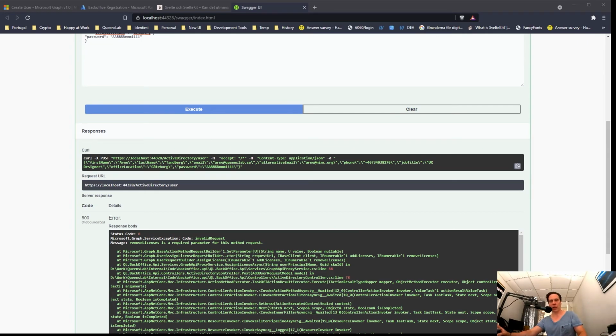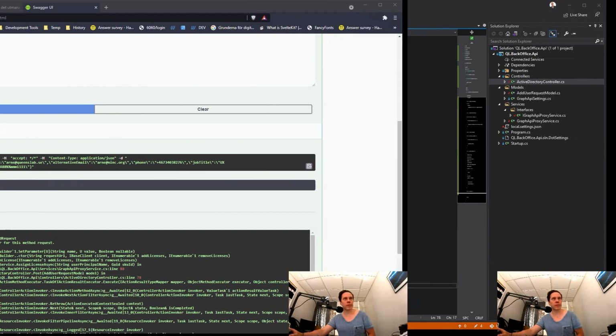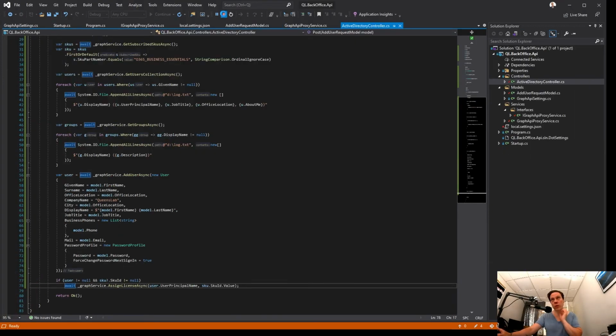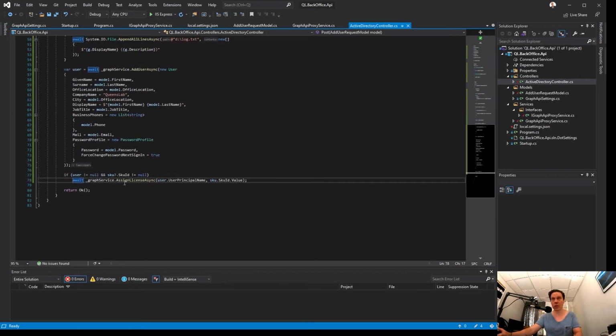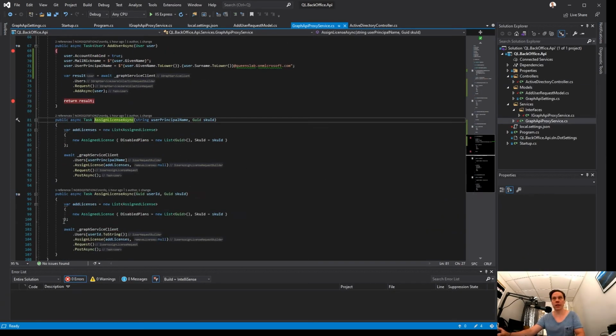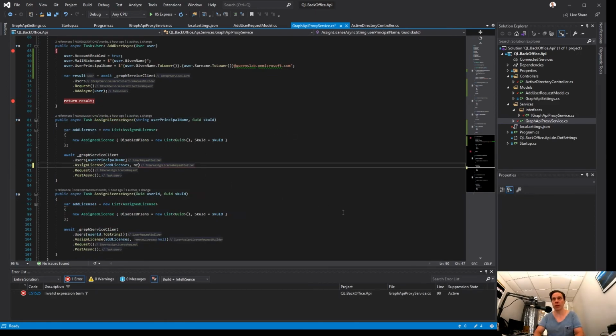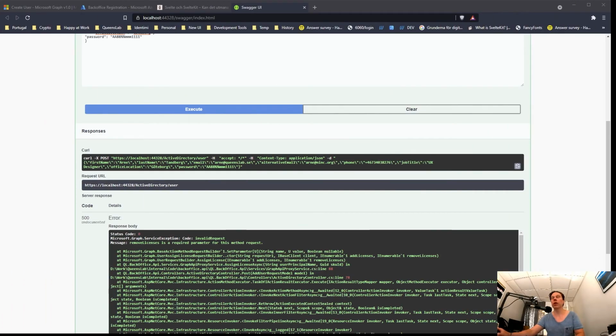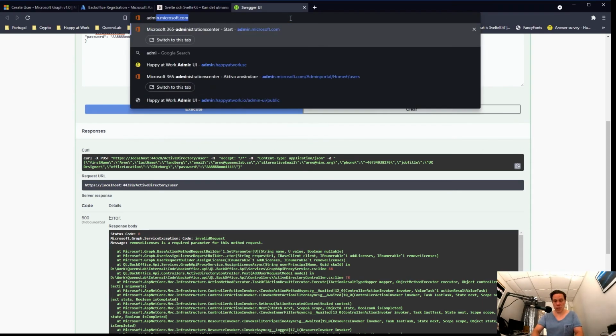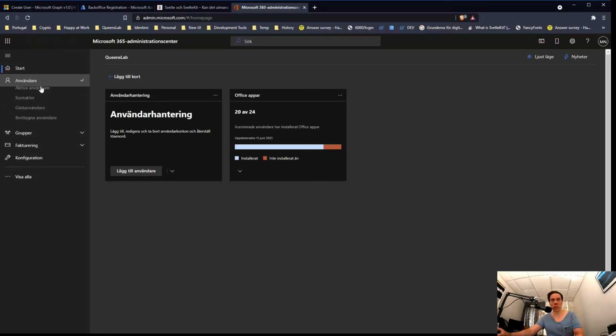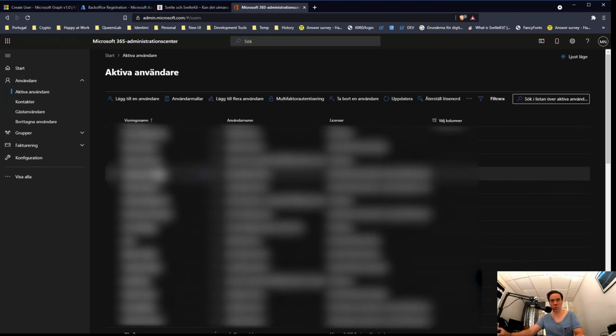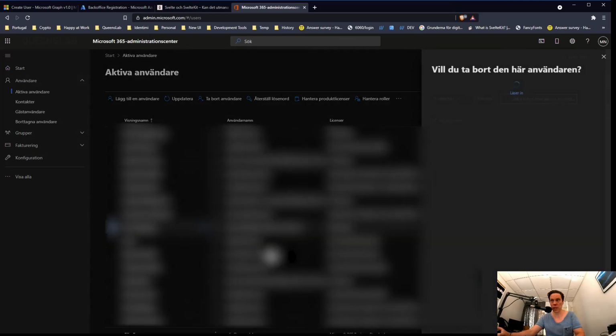I don't want to remove any licenses. Why can't I provide null? Okay, so going back to code, I'm gonna close this one, and let's then see what we can do with the remove licenses. I want a new list, maybe Guids, yeah? An empty list might be better, I don't know, but obviously I also need to go back to the admin user interface of Office 365 and remove this user, because otherwise I'm gonna try to add the same user again. So I'm gonna click delete, and I'm gonna delete this user.